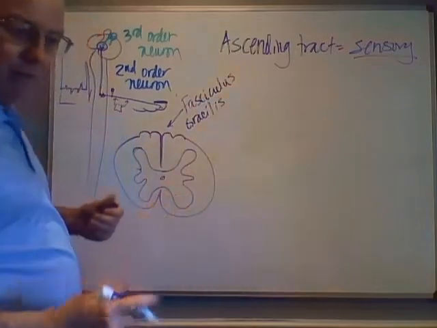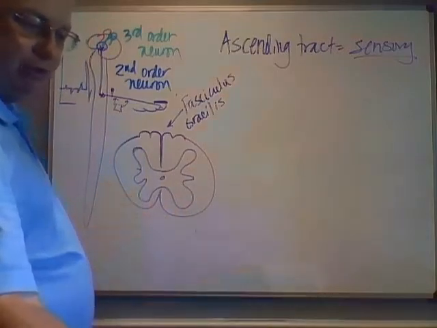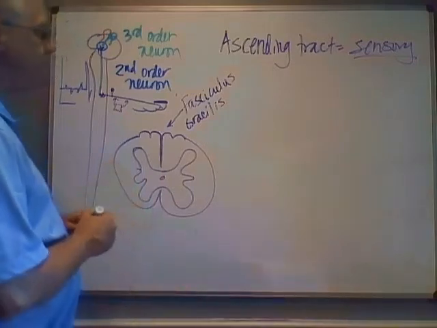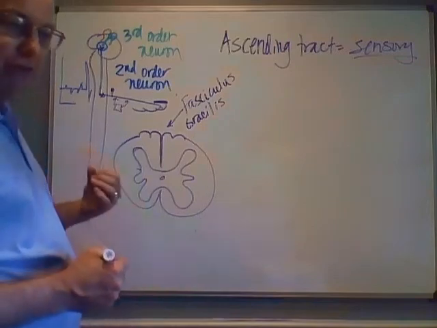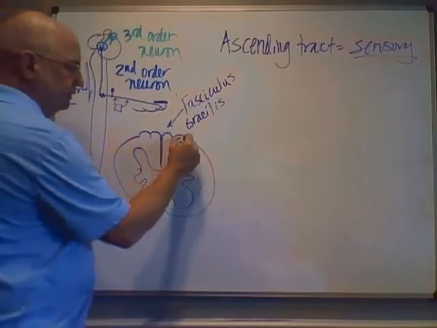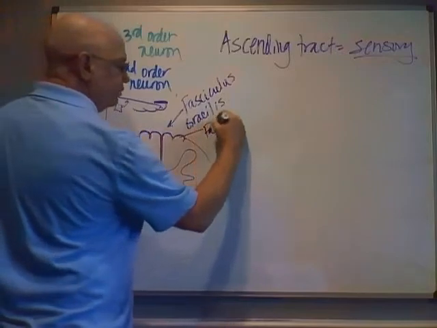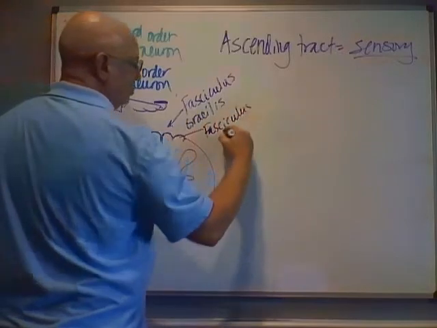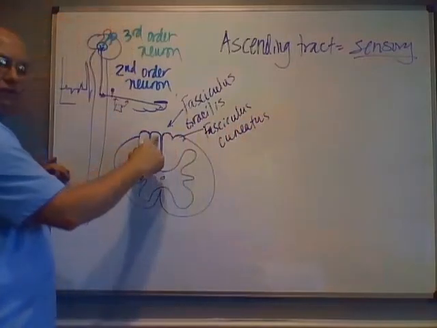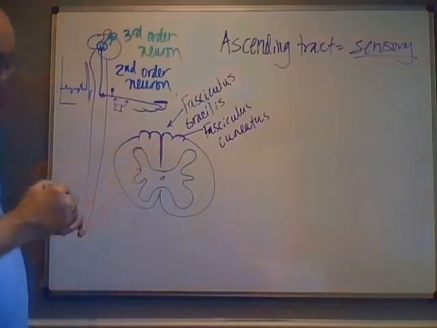Okay? And then the one that comes after that, or next to it, I should say, is called the fasciculus cuneatus. All right? So, the fasciculus gracilis and the fasciculus cuneatus, these 2 structures have a lot of sensory tracts in them. On the opposite side of the spinal cord, I'd have the fasciculus gracilis and the fasciculus cuneatus. They're the outer edges of the posterior white column.